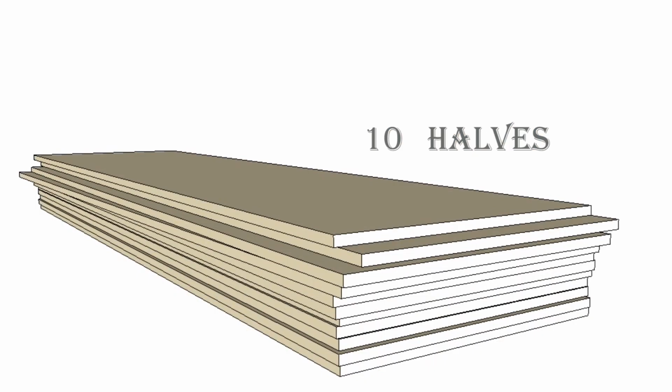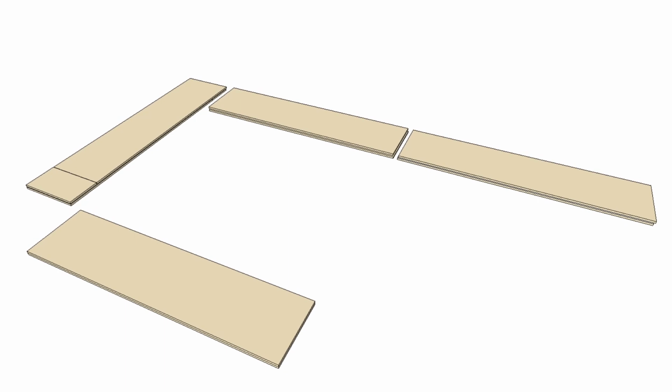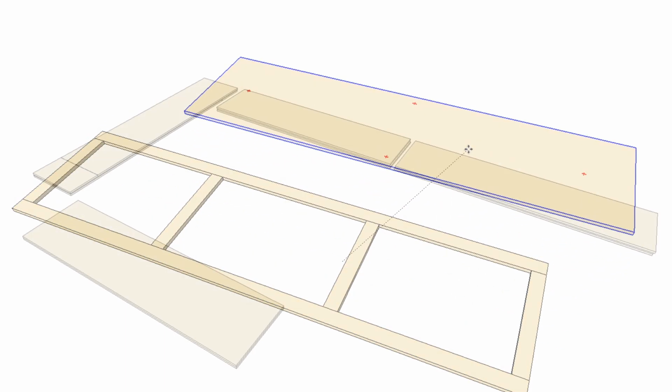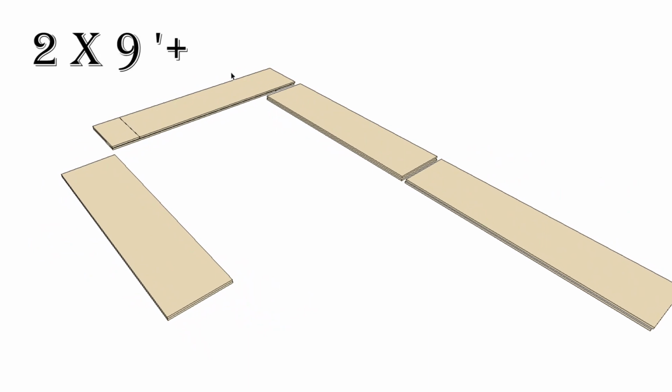The pieces are going to get glued together to create 4 oversized slabs that I can then trim to size with the track saw. Normally I would just double up the outer edges, but things are going to be a lot easier on this project if I just double everything up. So I've got 3 slabs that are 2 foot by 8 foot and one I've extended about 16 inches.